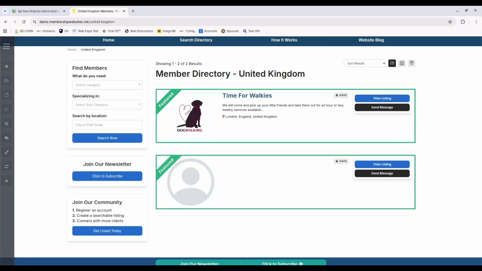So if someone is flagged up by Google that it's found this business on page 3 of your site, when somebody clicks on the link and goes to look for page 3, the business likely isn't going to be there on page 3 anymore, especially if you set it to random or you set the search results to display in a certain way.